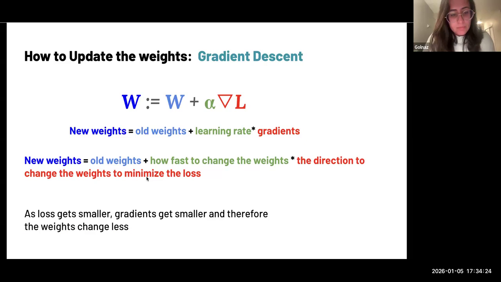And as the loss gets smaller, you don't have to make big changes anymore, and the gradients also get smaller. So at the beginning, you're expected to make big changes to the weights of the neural network, but as the neural network learns, the weights change less. And once you have a loss that is small enough, you can say that training is enough and your neural network has learned. And once you have that, you can fix the model, use it on new patients and data from other resources.